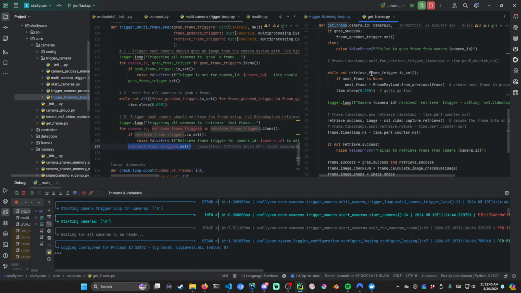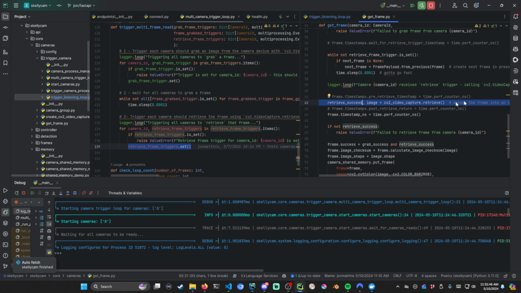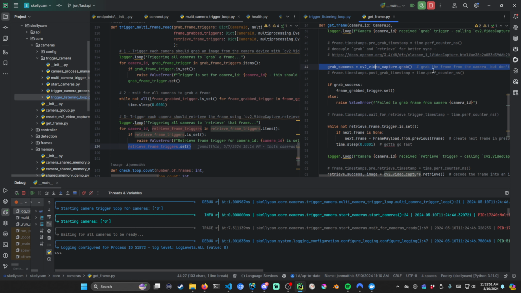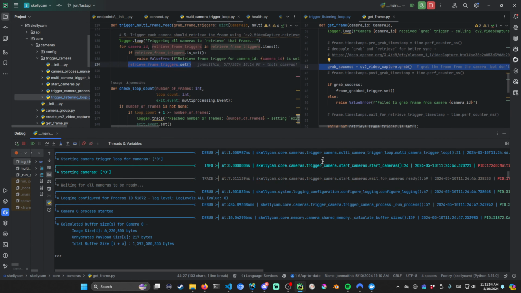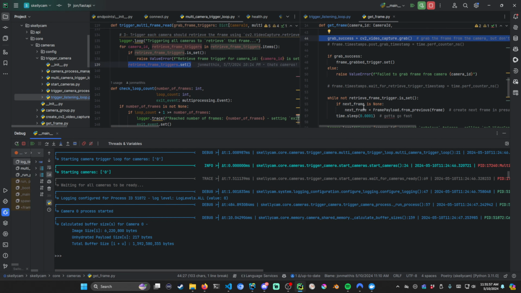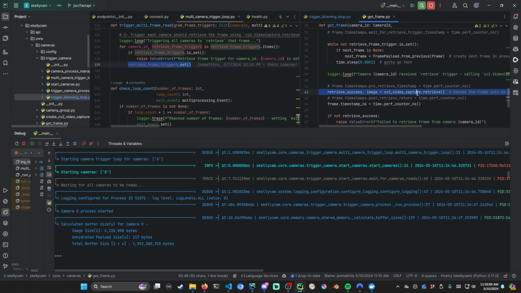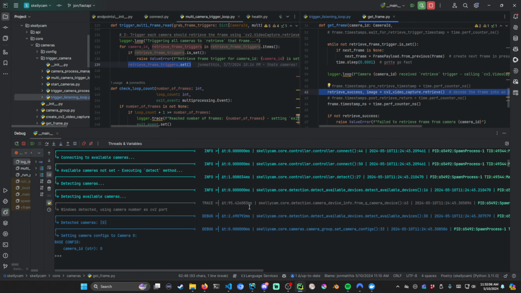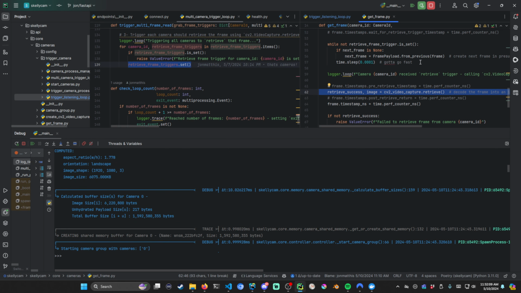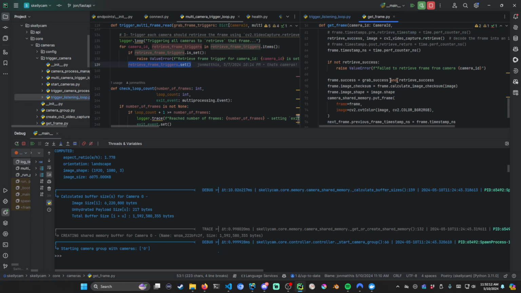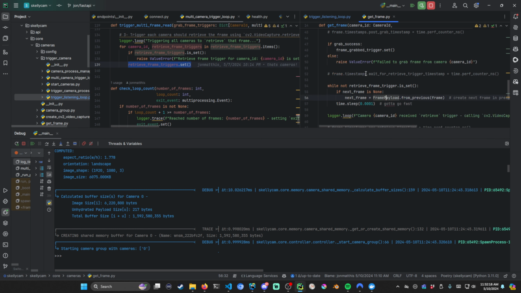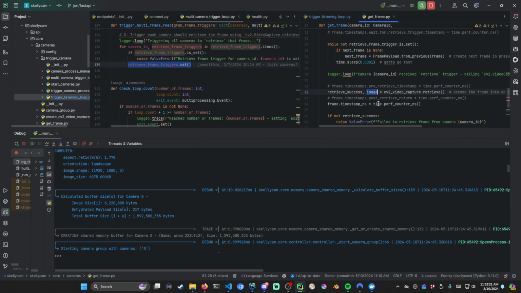Yeah, and then when they hear the retrieve trigger, they do the actual retrieval step, which takes like 1 millisecond. Very, very fast. This step takes like 7 milliseconds for a 1080p image on a pretty powerful computer. But the point is that by triggering those separately, you can get much tighter time precision between them. And then once it does that, we now have the actual image.